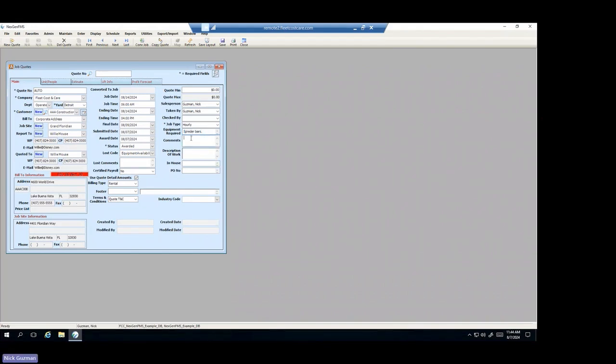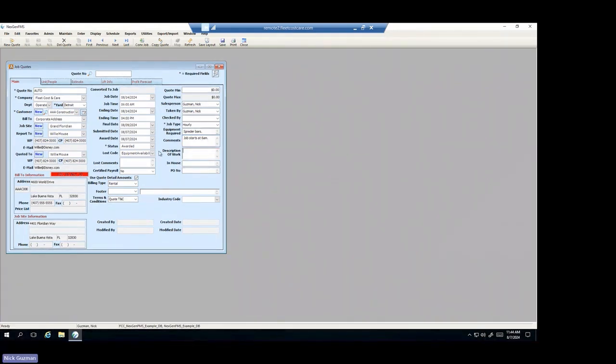Right. And our comments field, this is where you can notate any comments that you want to communicate out to the field personnel. These are also customer facing comments as well. So again, everyone uses these a little differently. Just for an example, we can put in something like, job starts at 6 a.m., just to communicate that to the field guys as well.